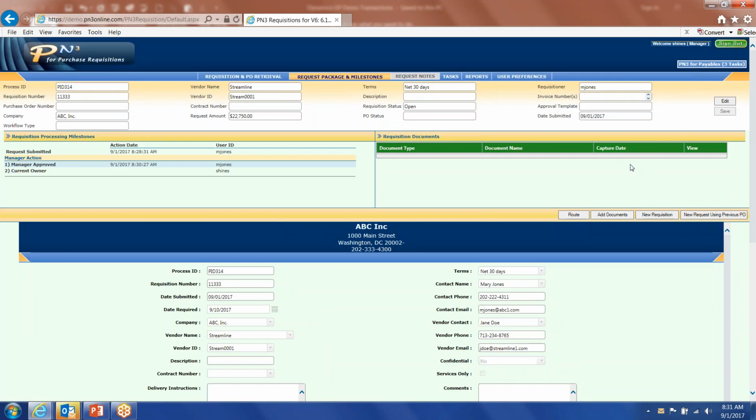If there were supporting documents attached, she'd be able to see those documents. She can also look into the audit trail or the request processing milestones to see that Mary approved it and the date and time that Mary approved it. If Susan has a question for Mary before deciding what action to take, she can put in a note and send that communication to Mary, and any communication that Susan and Mary have related to processing this transaction will be permanently linked to this transaction. So I can not only see who approved it and when, but any communication or discussion that took place while the transaction was being processed.